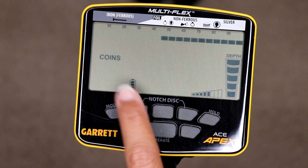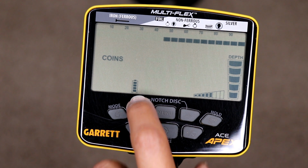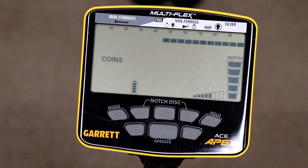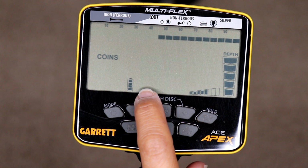Okay, also on the main screen is your battery level. So the Apex battery, depending on how long you're hunting, should last you for probably about 15 hours. Now again, this would be dependent on things like if you have your backlight on, or also how loud your volume is, things like that.